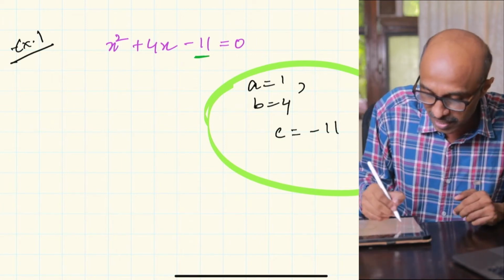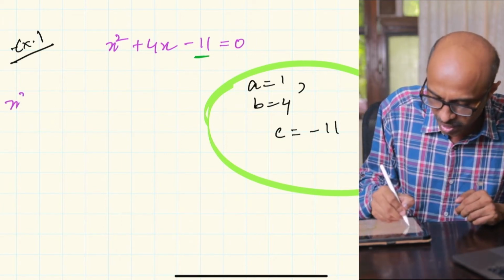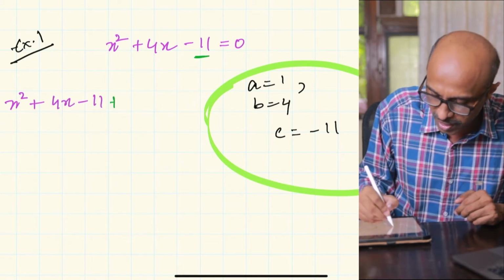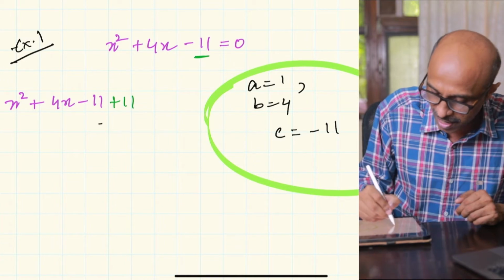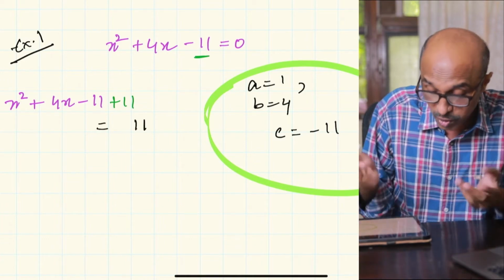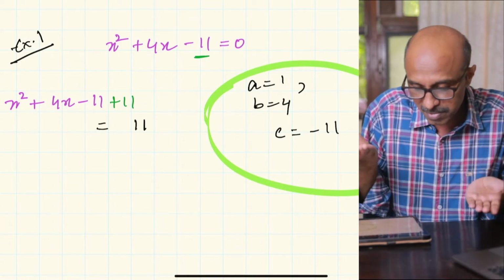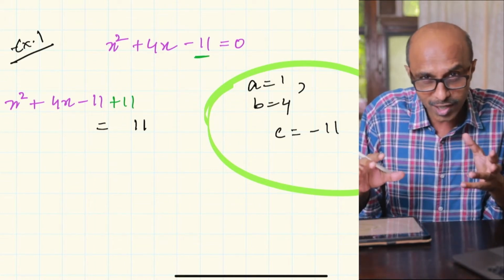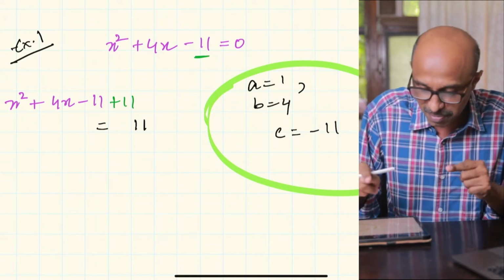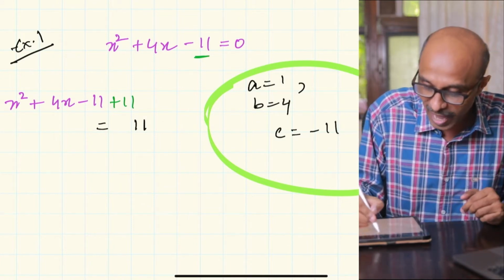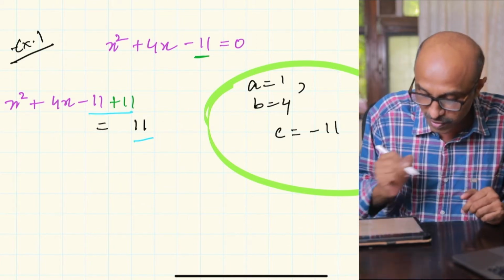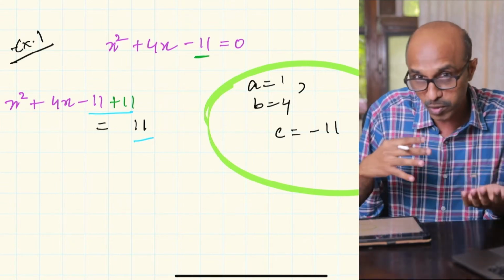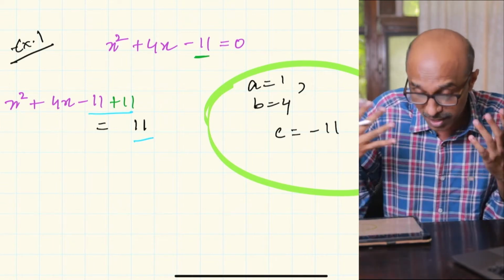Let me explain what I mean by that. Whenever we have x squared plus 4x minus 11, basically what you're doing is adding 11 on one side, and so you also have to add 11 on both sides. That maintains the equality. Sometimes you read that 11 goes on that side. That's not a correct way to say it. Basically what's happened is that you've added an 11 on both sides of the equation. If it was a plus 11 there instead of the minus 11, you'd subtract that 11 on both sides. That is correct mathematical language.